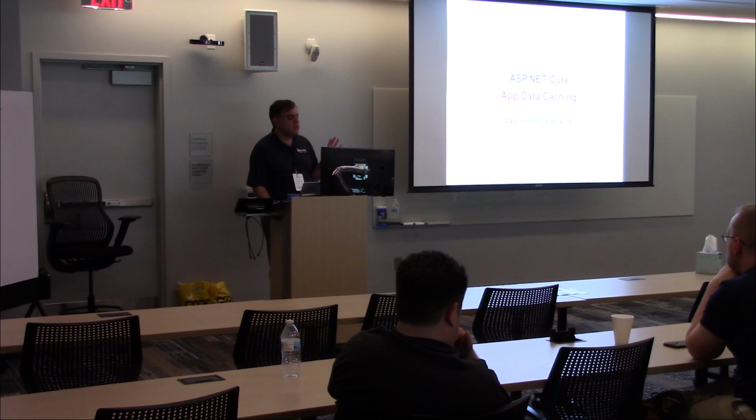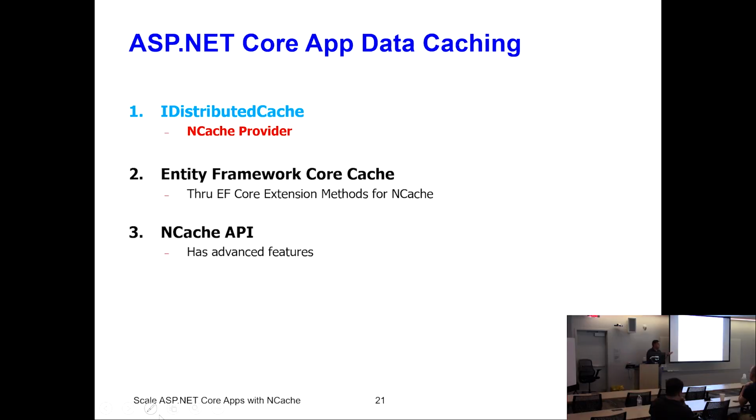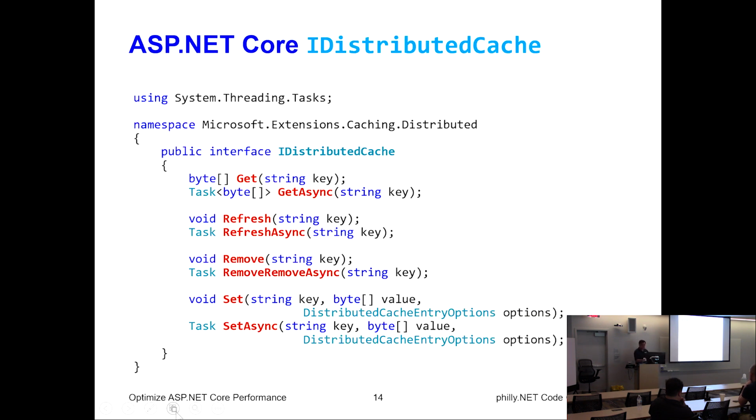If you're going to use application data caching, there are three ways that you can do this. There's an IDistributedCache interface that is available in ASP.NET Core, which looks like this. Very simple interface. Microsoft finally gave an interface that allows you to plug in any distributed cache underneath. The only problem with this is that it's really, really simple, so you can't do much through it. The only thing it gives you is expirations. When you do set, you can specify cache entry options, which are just expirations.